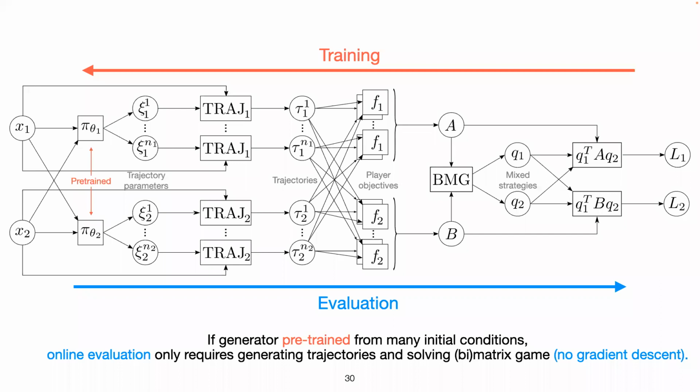So what we're going to do is basically do all of those operations forward, parallelizing whenever possible, etc. So that's actually going to be quite efficient. And the main contributions of the paper are actually showing how we can go backwards, how we can differentiate and propagate derivatives backwards from the game values on the right back to the parameters of these trajectory generators, which we call the pre-trained boxes on the left. So if we can do this efficiently, then we can train these things offline and then actually solve these games online. So that's how that works.